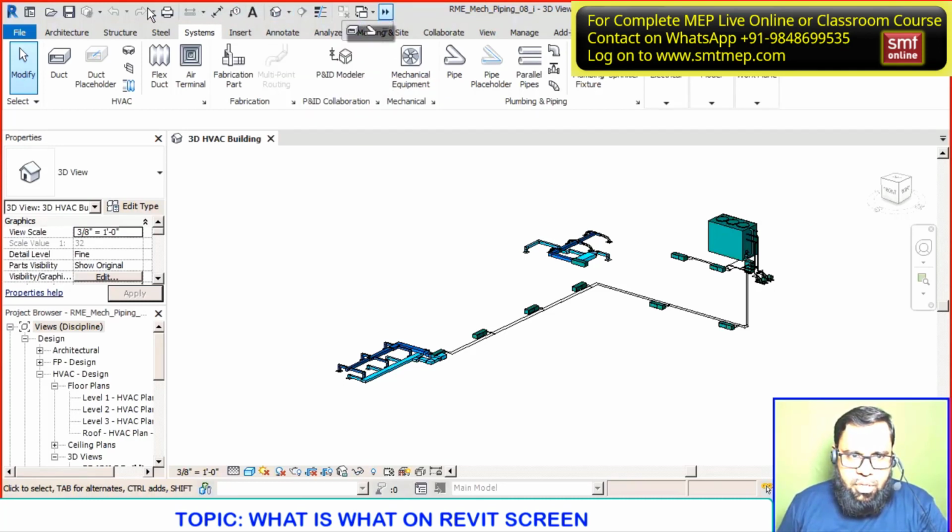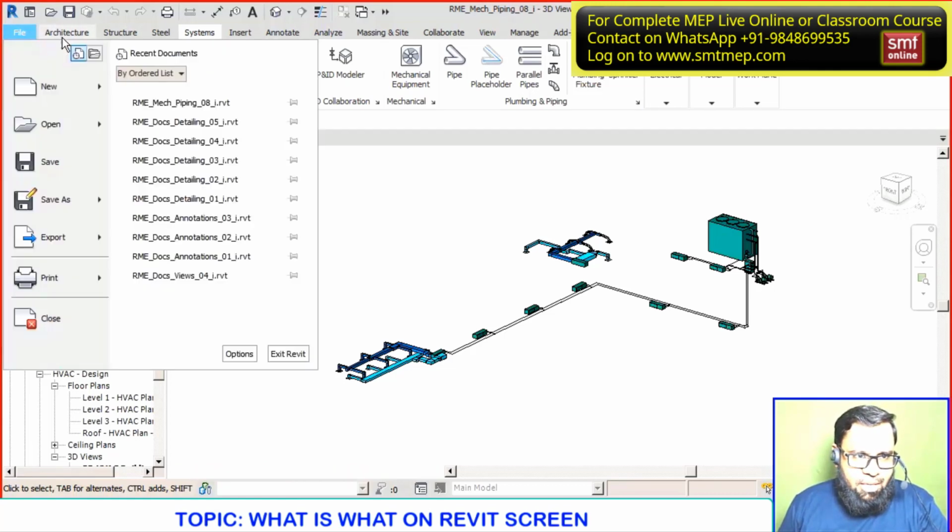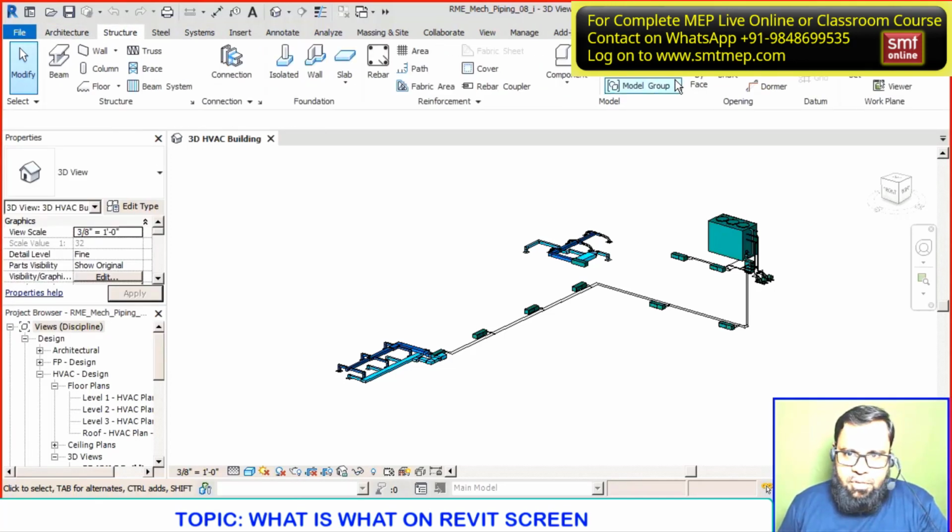So this is called the quick access toolbar, and beside this you'll find the name, the title of the project. So this is the title bar, and here you'll find some options, sign in or search, etc. Sign in means you can sign in to Autodesk and you can search the required option. Below this, right from this file to this modify, these are all called tabs. Because even in AutoCAD, in the latest version you get the tabs, not the menus. So they are all tabs right from this file to modify.